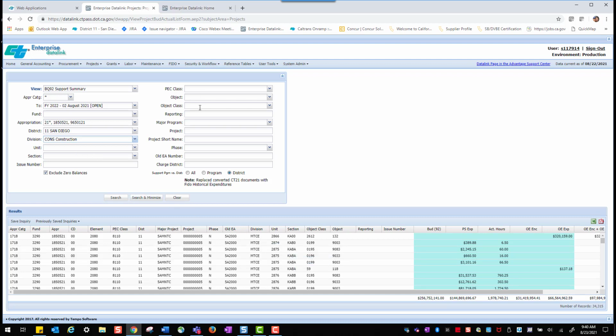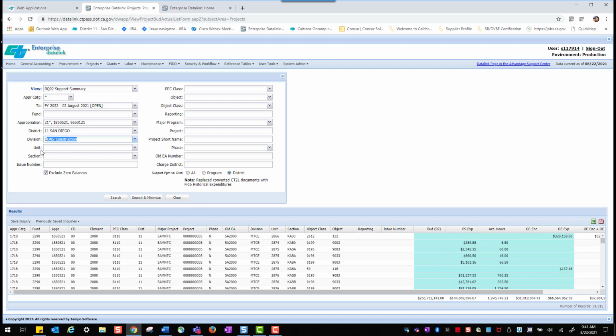You can search for object codes, reporting codes, project IDs, phases. You can even search by old EA. So there's lots of additional filters to narrow down your search so that you don't get as many record rows. And the more filters you put on, the less record rows you're going to get. The number of record rows is down here in the bottom. And when you start to run files that are reaching that capacity of like 500,000 record rows, which I believe is the maximum we're going to allow you to download, that's typically going to be on a labor report kind of scenario. But you can see how many record rows of data it's going to return for you.